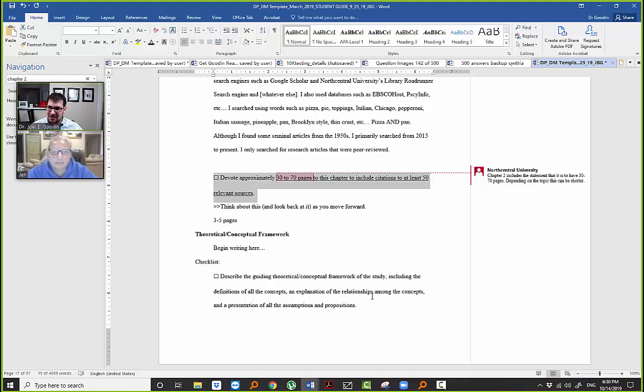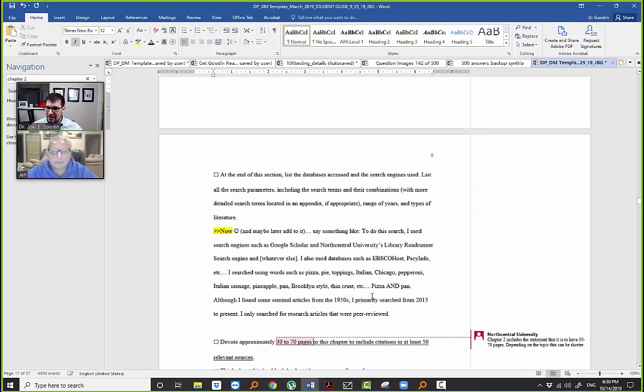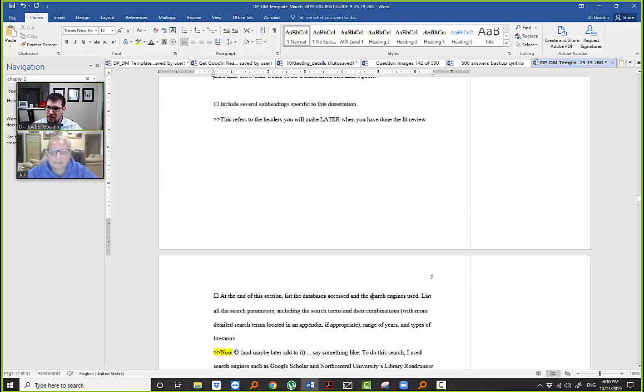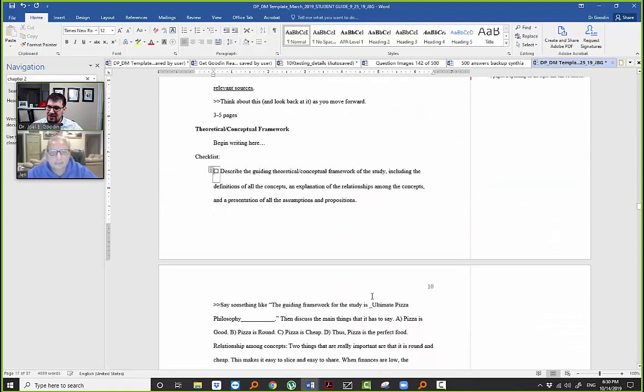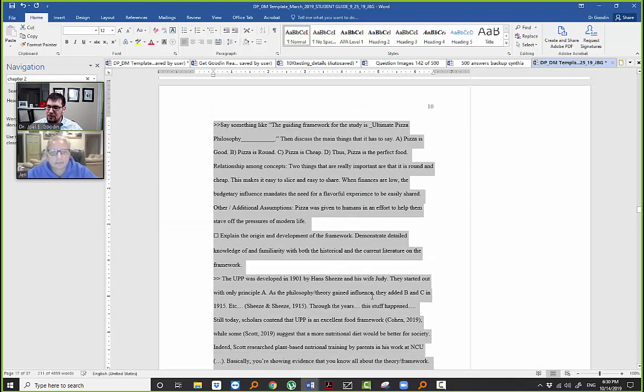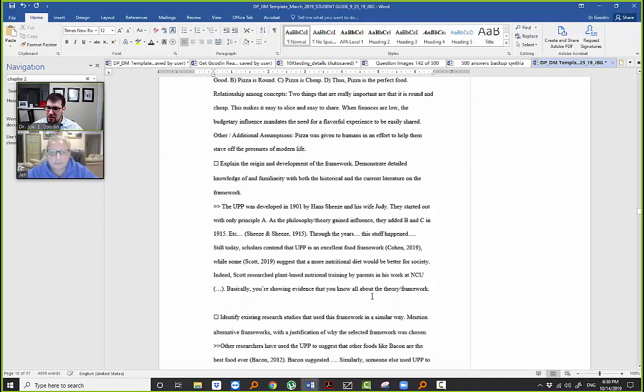Hopefully this gives you an idea of synthesis and critique, which are probably the two main concepts I'm trying to help with. So intro, and then we say, here's the lens by which we're going to understand our study, the framework.